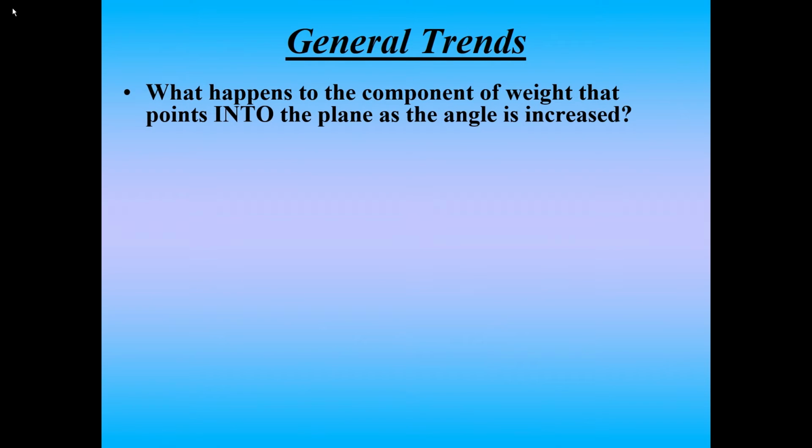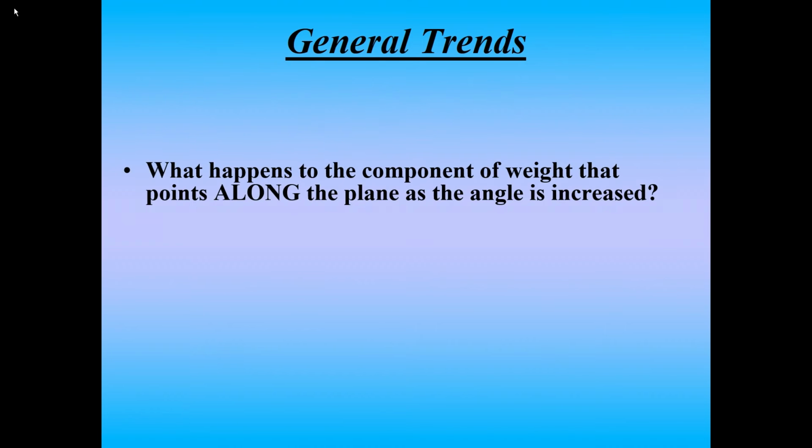Now let's take a look at some of the general trends. So what happens to the component of weight that points into the plane as the angle is increased? So we're going to see that this decreases. So our Fg perpendicular continued to decrease as we increased the angle. Now what happens to the component of weight that points along the plane as the angle is increased? So we saw that this Fg parallel continued to increase along with the angle.